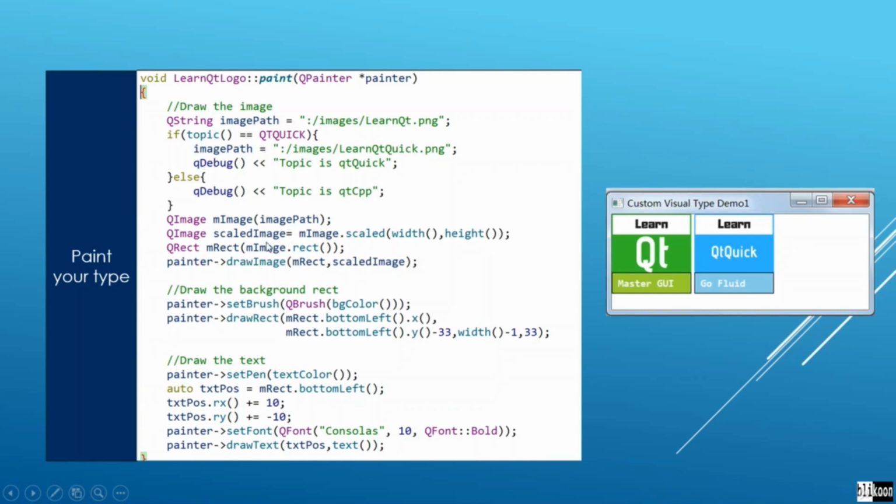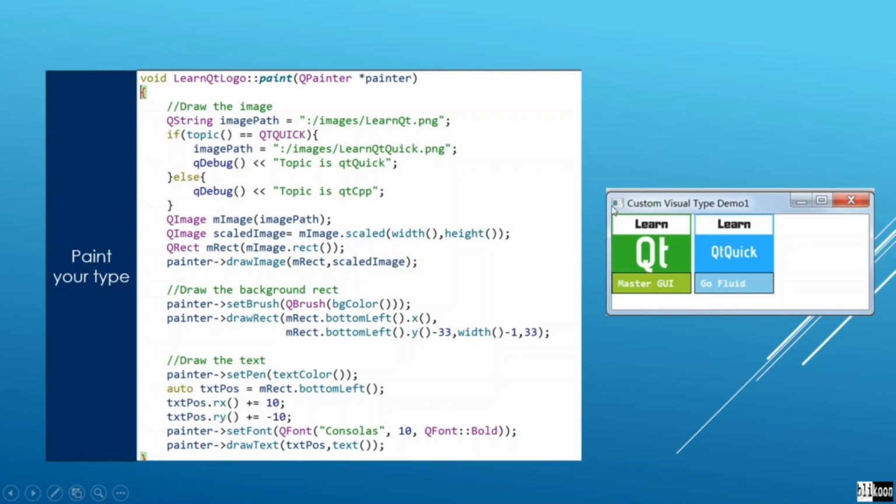If you go in the documentation, you're going to see all about the drawImage method here. Once we have drawn the image, on top of it we are going to put this rectangle, and inside the rectangle, we're going to put a piece of text. How do we draw this rectangle? We set the brush, which is really the fill color. We get it from the properties. We draw a rectangle, and when we draw the rectangle, we need to specify a few things. We specify the top left point of the rectangle, which is this point here.